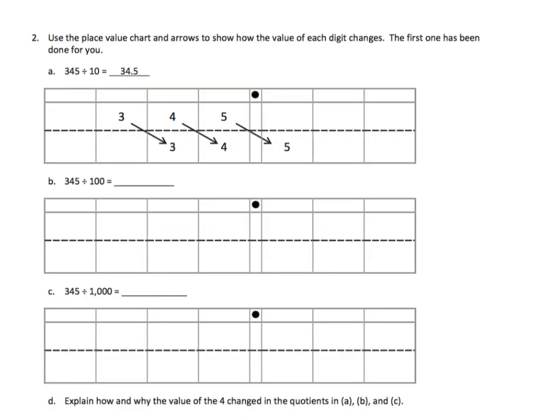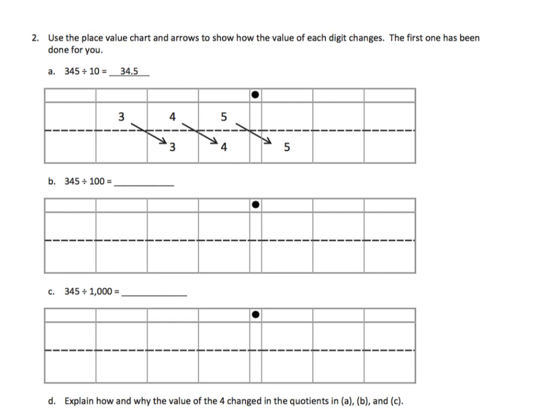Going on to problem 2, we have something similar, except this time we're talking about division. The places are the same. I'm just going to point them out. And we have our 1,000ths, our 1/100ths, our 1/10ths, ones, tens, hundreds, thousands, right? We don't need to write that in. We should know that. The decimal point tells us where our places are. It's a good reference point. That's exactly what it's for.